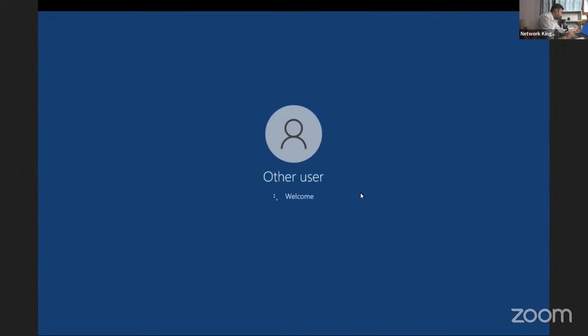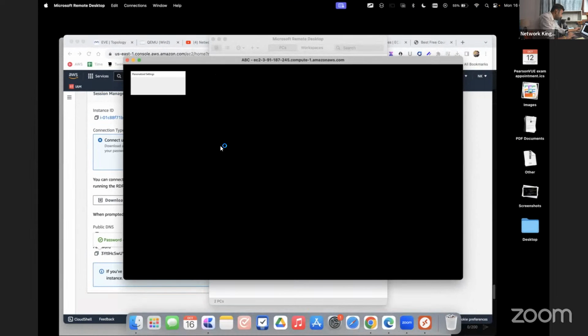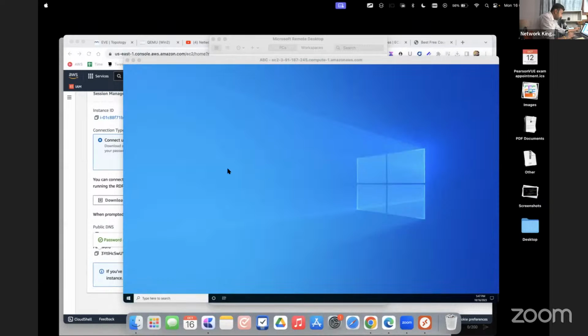Don't worry, it's a part of your CCNA CCNP batch. Okay, that's why I'm showing you all this. So you can see Windows machine. I'm running inside an AWS. ये connect हो रही है, थोड़ा RAM slow है ना, because it's free version. Okay, so you can see Windows machine is ready, guys.